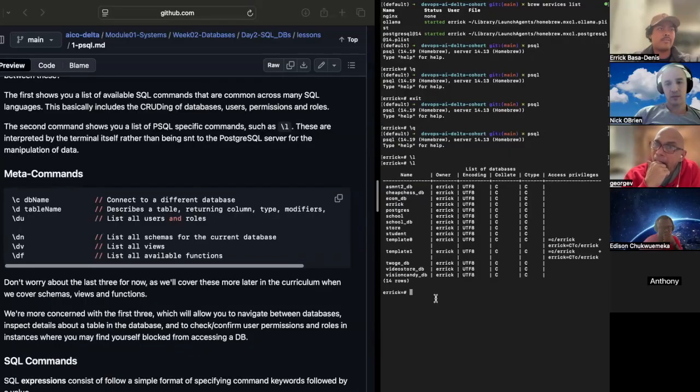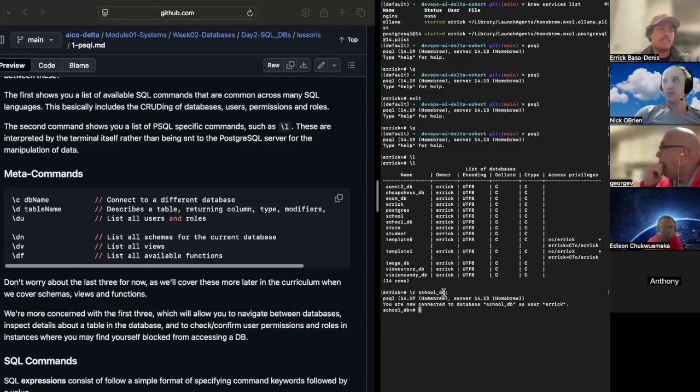Within the shell, I'll just do a \c and then school_db. I don't think you need a semicolon for this one, but go ahead and throw it in there because sometimes SQL in general is finicky with semicolons. The semicolon tells it when the command has ended.